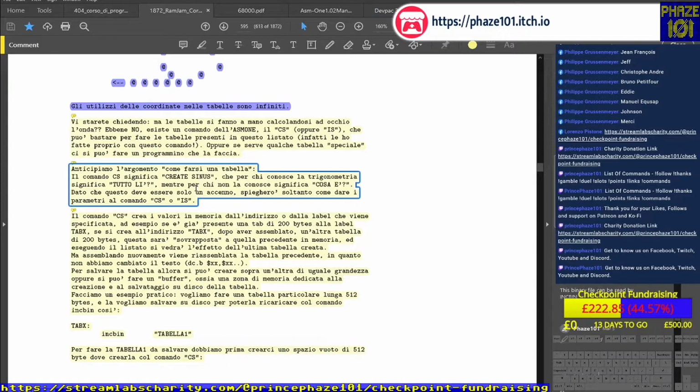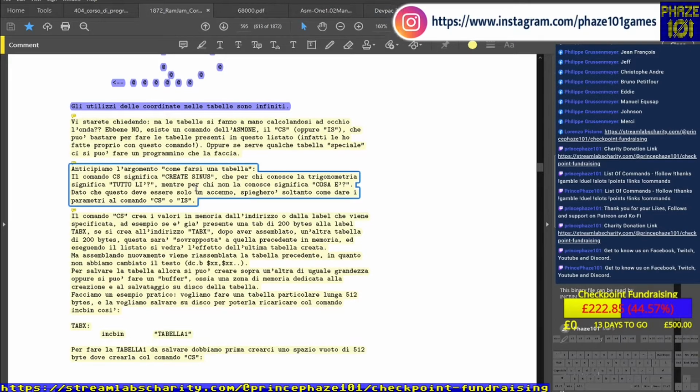And the reason why I'm showing this is because the parameters are the same for both, but you see what it's done. With cs you don't see it, okay. However, if you're using the cs command, you are saving, let's say, memory. At the time it was important because you are not putting the data in the source code. So your source code is smaller, so less memory, more memory for you to assemble your code, and hence it was a good thing.